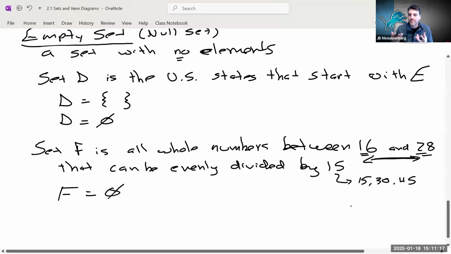So just take a pause for a minute and think, can you create, right? The next level of understanding conceptually of something is, can you create it on your own? So just pause and say, could I create a couple examples of empty sets? It could be something to do with words or numbers. So just go ahead and pause and see if you can do that.